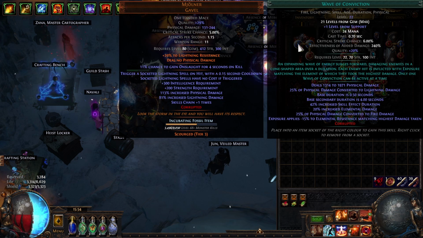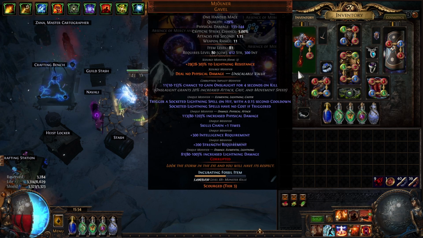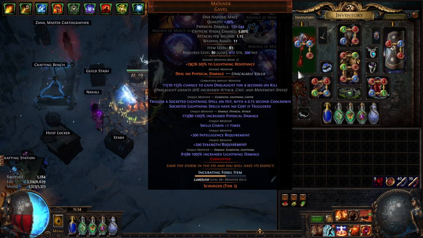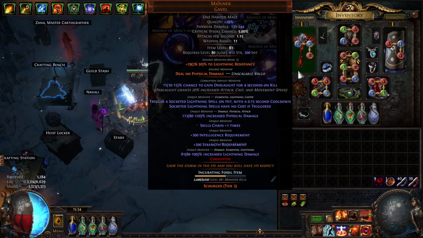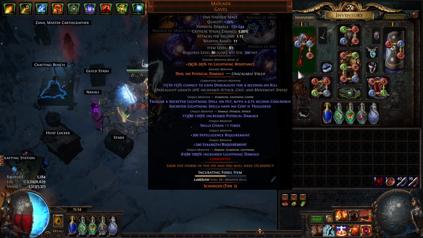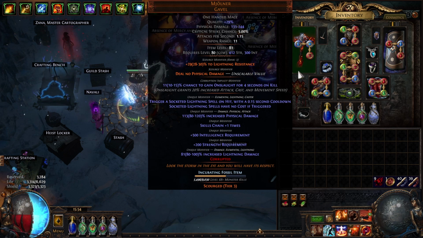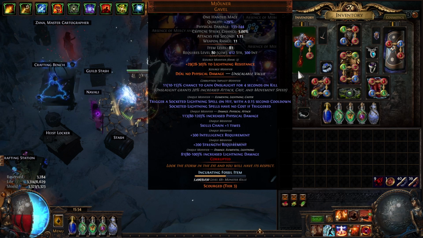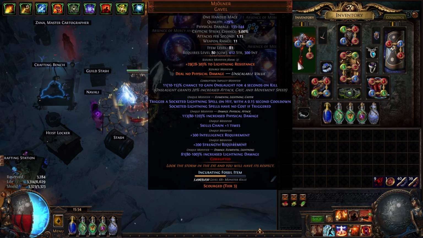Now, I don't benefit from the lightning damage roll. It can roll up to 100% increased lightning damage. I don't benefit from that, but you do benefit from the physical damage because of Battlemage, and I'll show you the tree later. So that's Mjolner. The downside of Mjolner is that it requires 412 strength to wield and 300 intelligence, which is a very steep price. But that's one of the reasons why this build works.